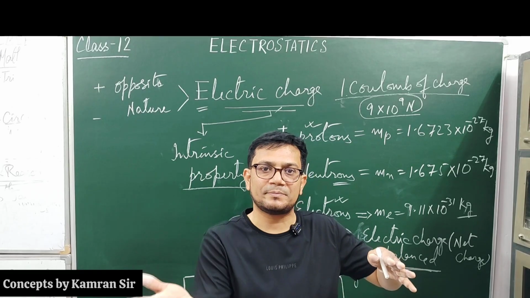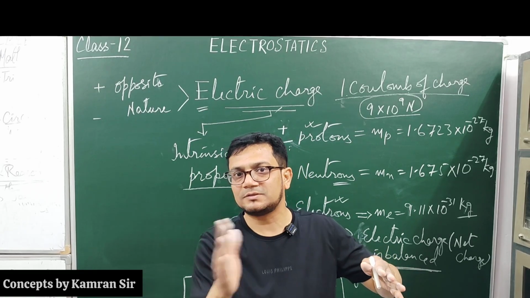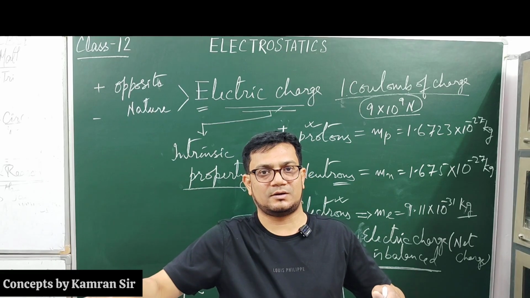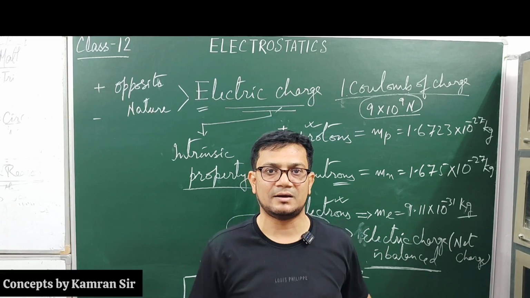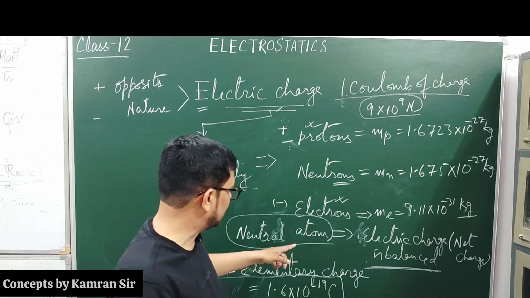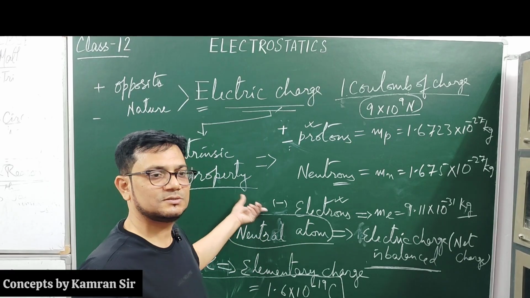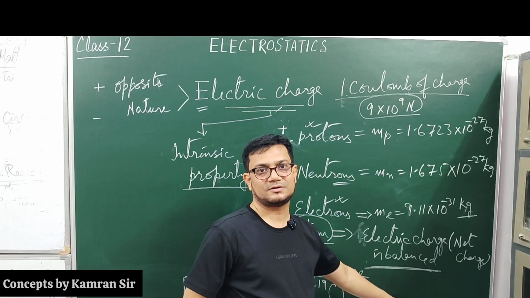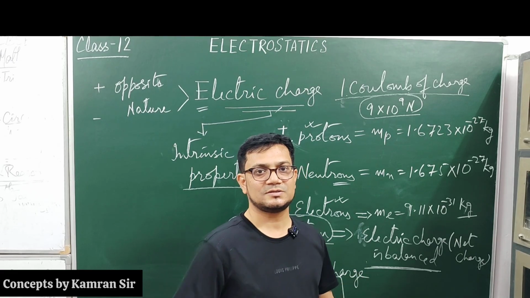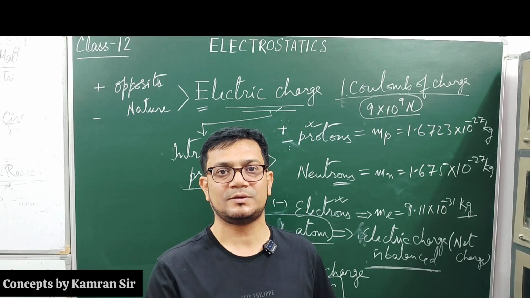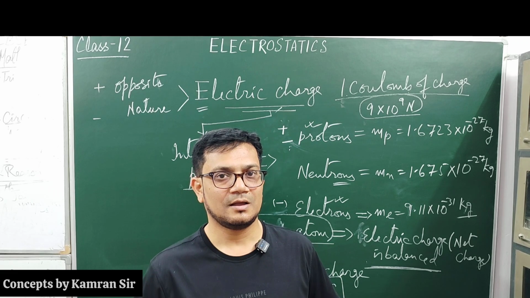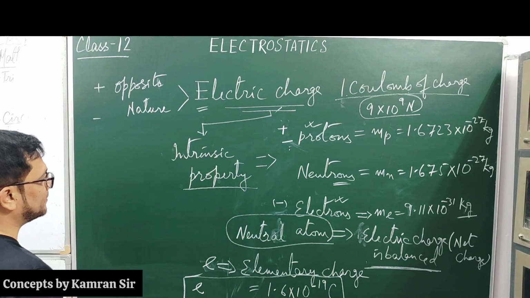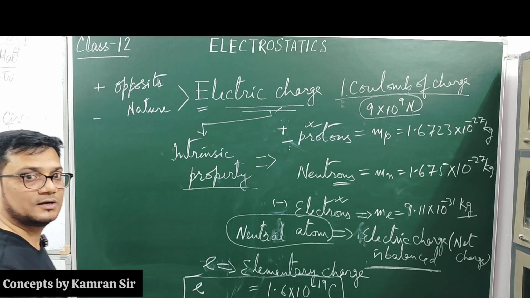So what exactly happened while rubbing, while performing this operation? The electrons from one body get transferred to another, and this creates an imbalance. Eventually, this ends up having a body which is charged. So this balanced condition now resulted in creating an imbalance, and that is what we call that the body has been charged. Now, having understood this, let us go through a few of the properties of electric charge.